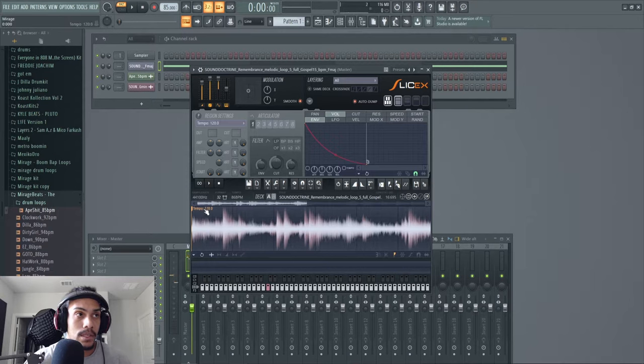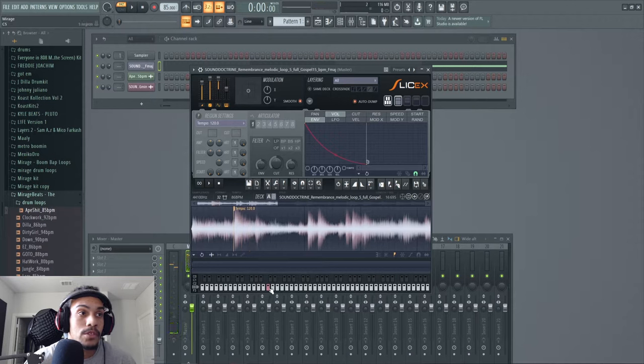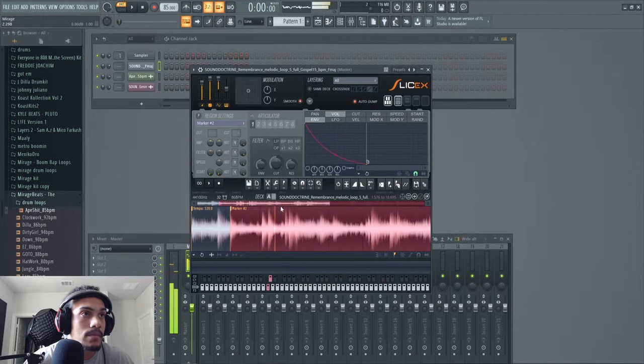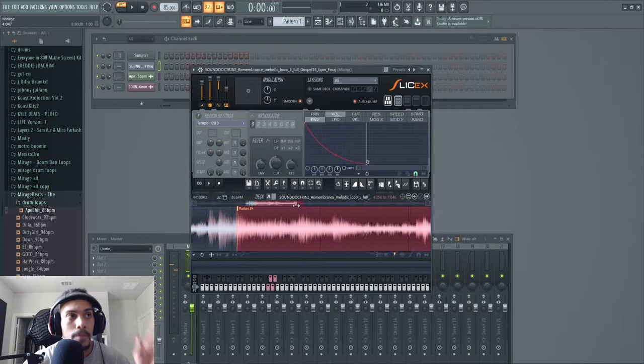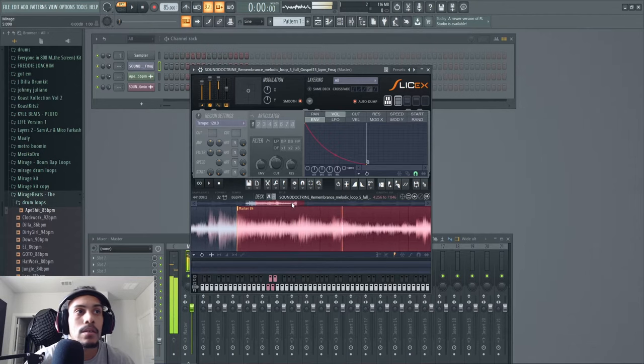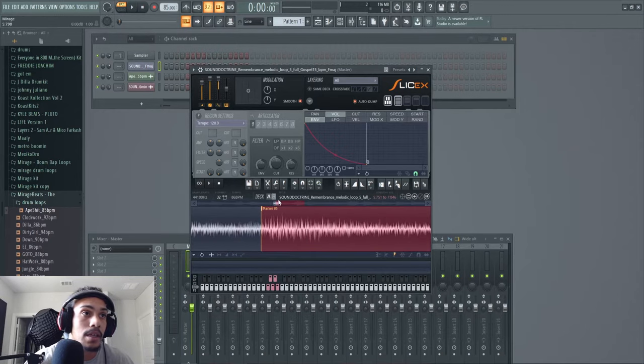So it already has a marker for me. If I didn't want to start here, I can start here. So my first chop would be here. And this shows you where your sample will be mapped onto your keyboard. So this would be like, I think C5. You want to replay it multiple times to hear exactly where the downbeat is. There it is. And if you really want, you can get in there. Like, if you hear a pop or a crack, that just means you didn't chop correctly.